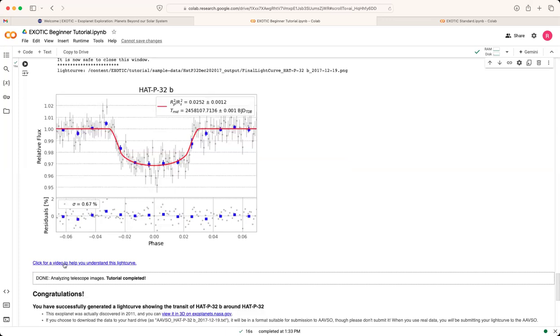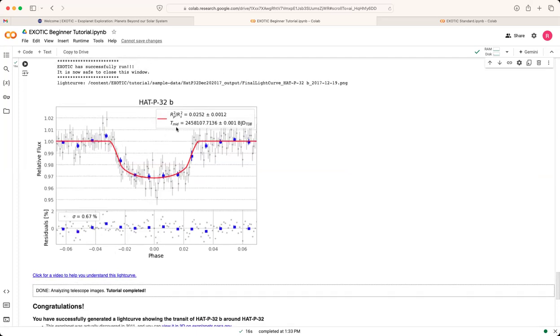Now, down here, we have this video to help you understand this light curve, but since I have some time and things haven't totally crashed on us, I can talk you through that really quickly. So what this light curve is telling us, not only is there an exoplanet here, but also a bunch of other helpful information, one of which is the transit depth. That's the dip in the light curve. As you can see here, the host star dims from a relative flux of 1 to 0.97. Or if you just take the difference between those two, 0.03 or 3%.